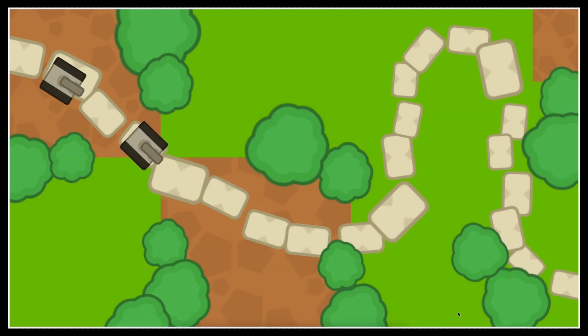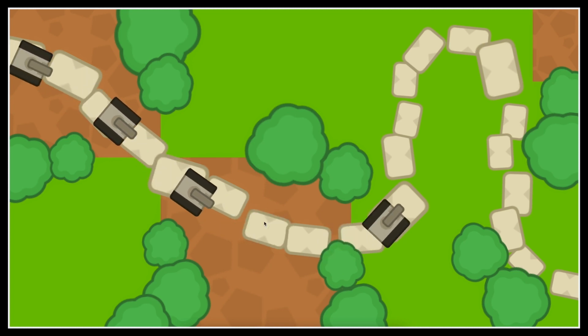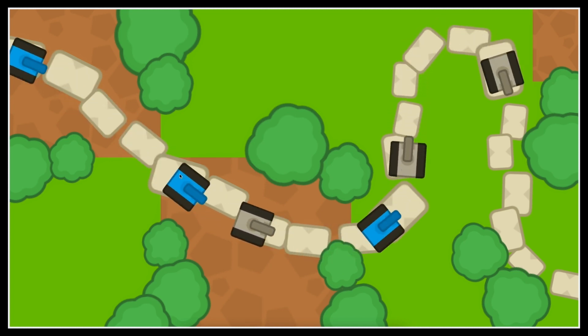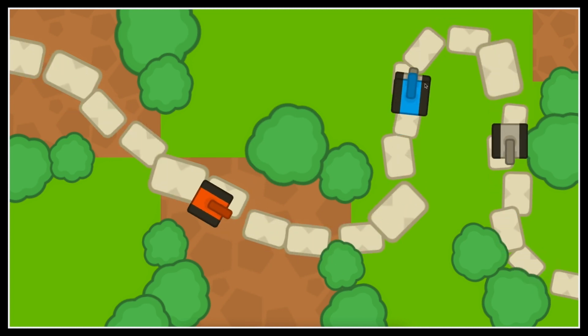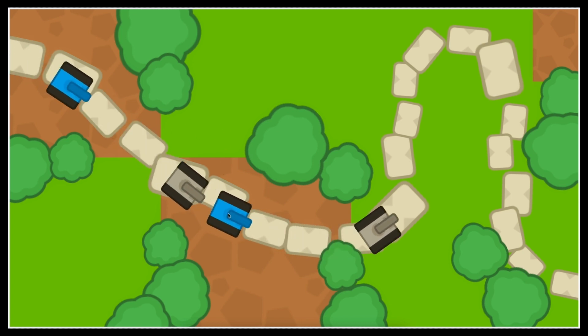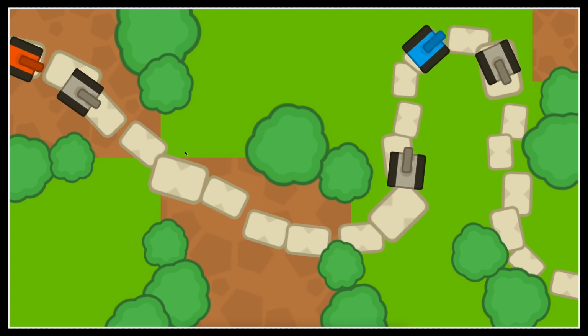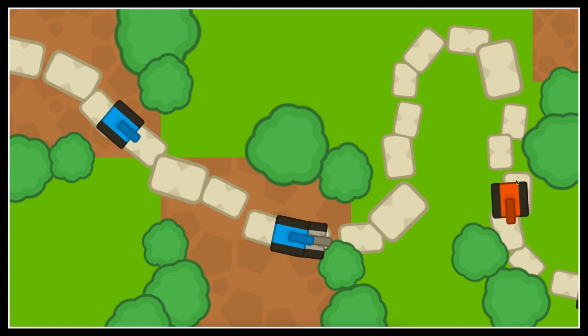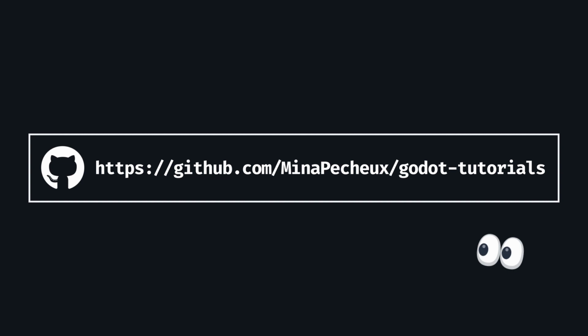But anyway, by the end of this video, you'll know how to spawn enemies at regular intervals according to some predetermined list, how to make them walk along a simple top-down path, and how to check if the wave has ended. So you should have all you need to set up one of the core features of a basic tower defense game prototype. Of course, don't forget that if you want to get the files for this tutorial directly, you can have a look at the GitHub repo with all my Godot tutorials over here.